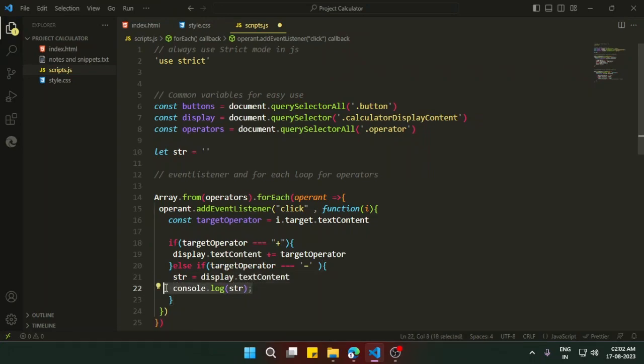Now we don't want to log it to the console, right? We want to evaluate it.